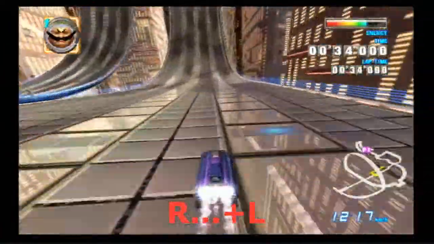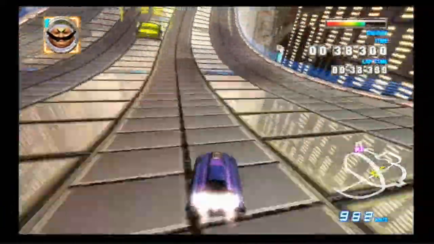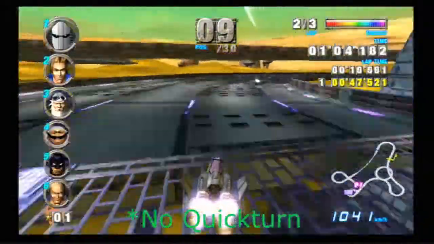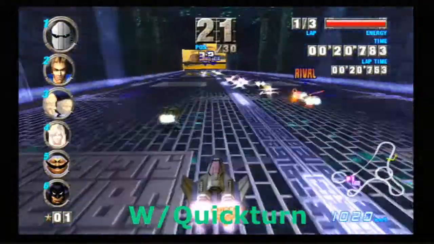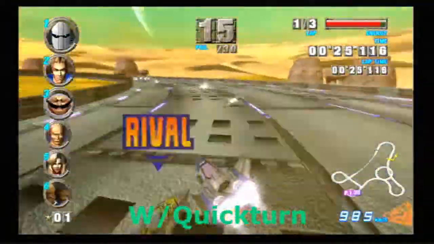There's a quick turn technique which is essential, but the game never tells you about it. It's not mentioned in the manual or anything. What you need to do is if you want to turn left, is press R slightly and then L to turn left quickly. And if you want to make a hard right, press L then R. Look at the difference. It allows you to take turns at high speed.